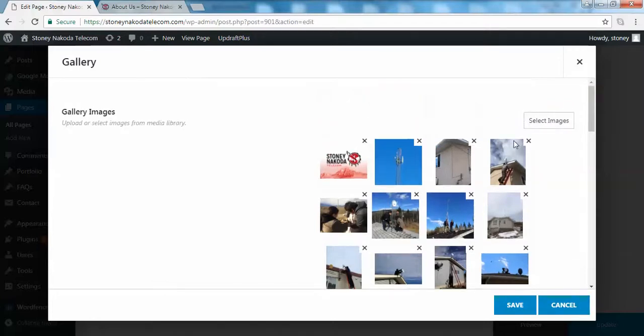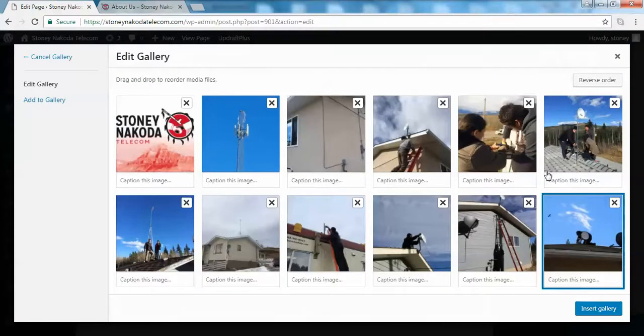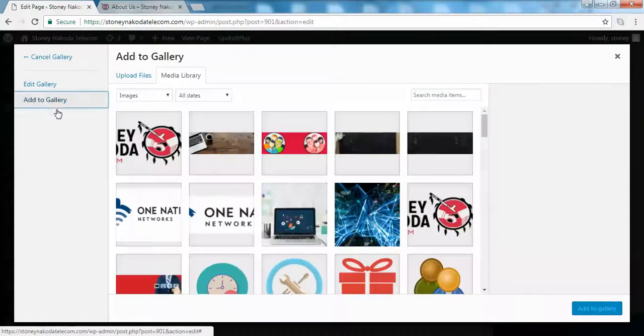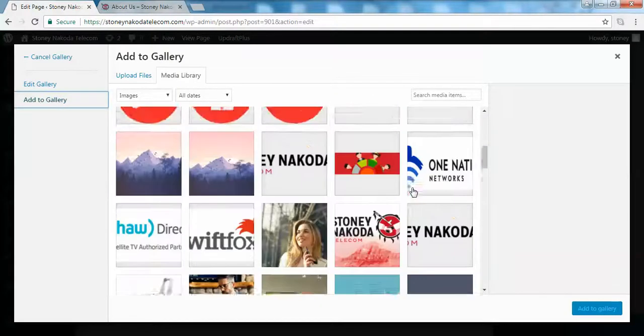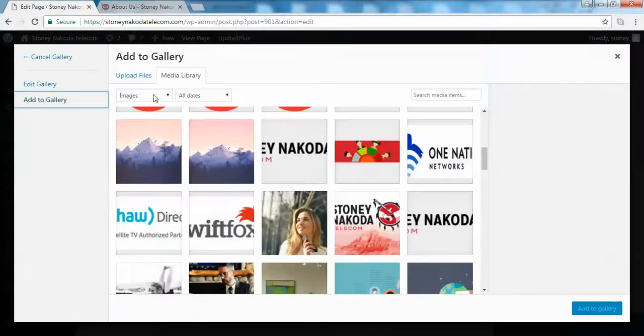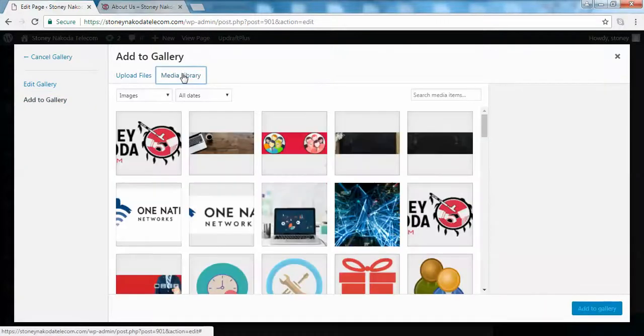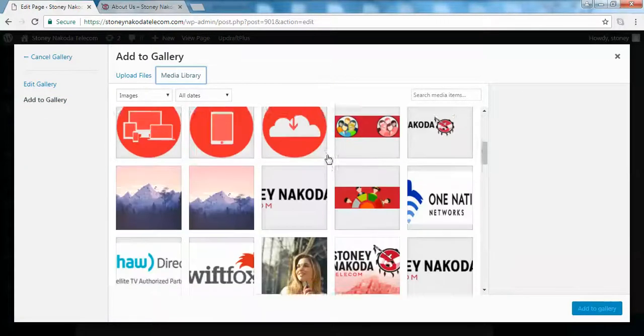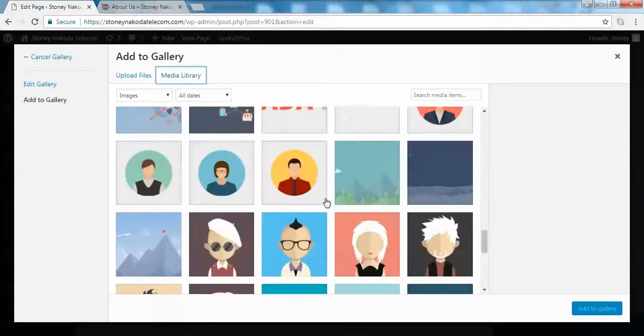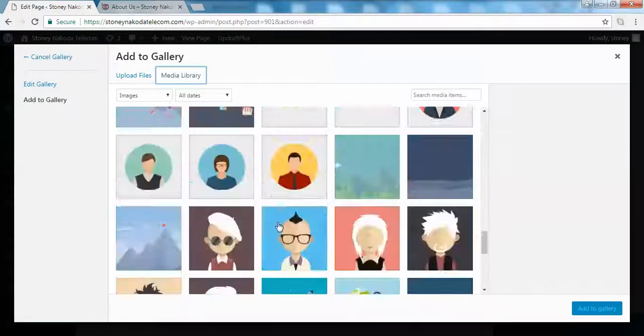So simply click on select images, and you can add to gallery, add more images. You can upload the images from your computer, or if it's already on the server, you can just simply click on one of the images here.